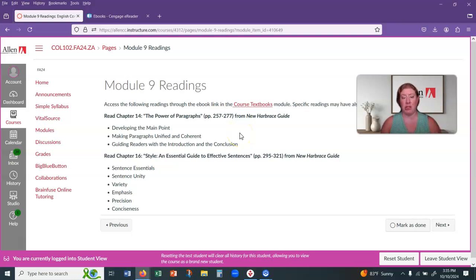One of the challenges of this assignment is we want to make sure that your research essay is the best of your ability as a writer, because for some of you, this will be the longest and most complex essay that you write in college. For some of you, this will be one of the smallest, but we really want to make sure that you can tackle such an assignment as part of the outcomes for this class.